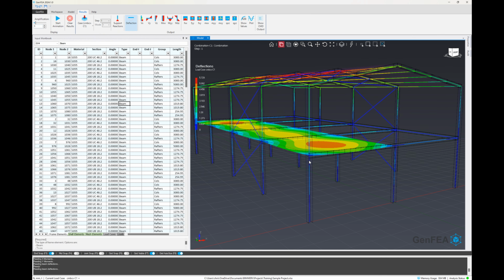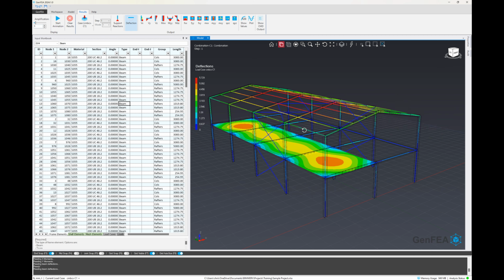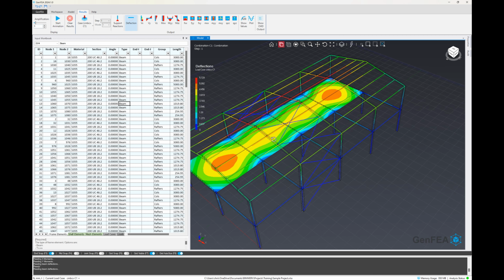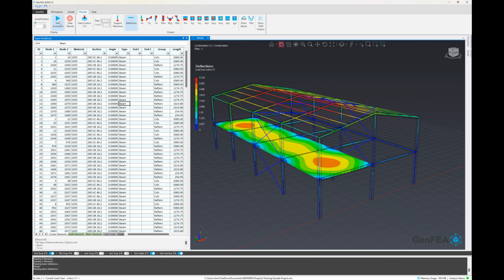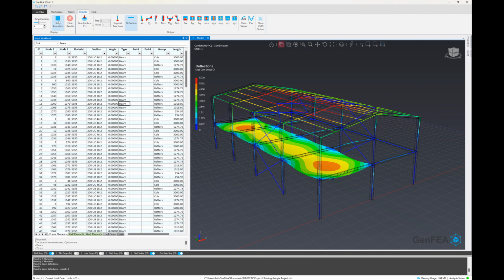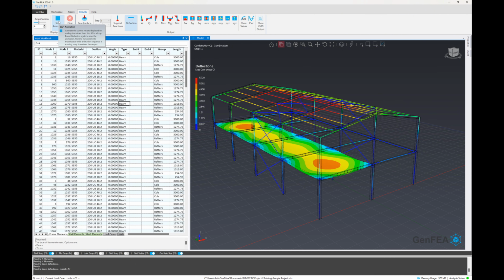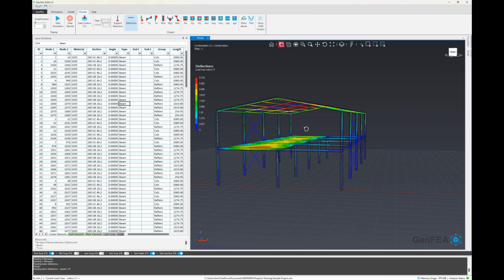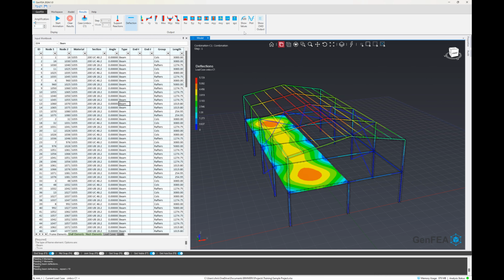So I'm going to click on deflection, and we can see there we've got our deflected shape for the frame and the shell elements. And we've got a legend there on the left telling us that we've got 5.7 millimeters deflection in the red zones. We can also animate that. So there's an animate button that you can press, and then you can actually see the exaggeration of the model higher and lower.